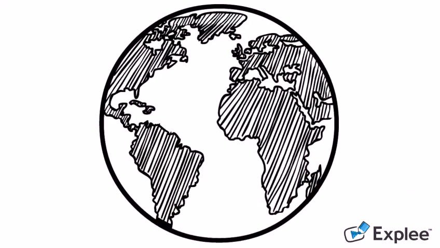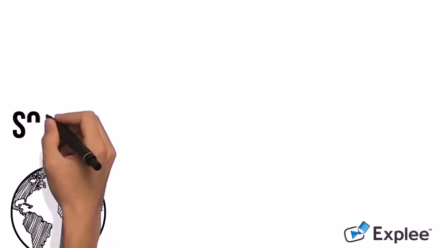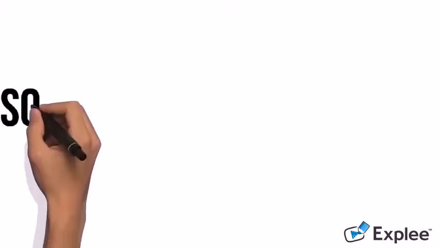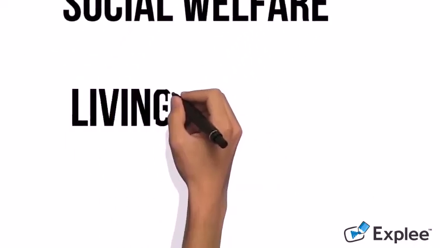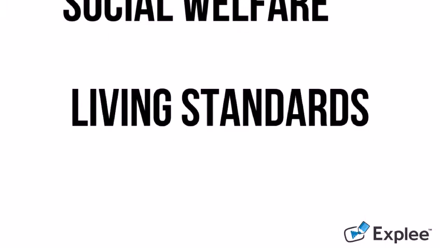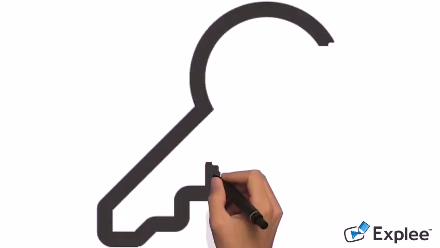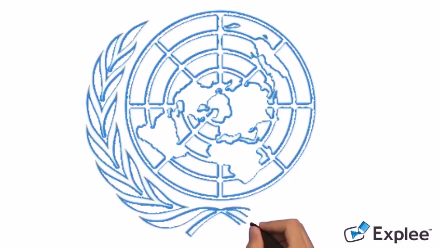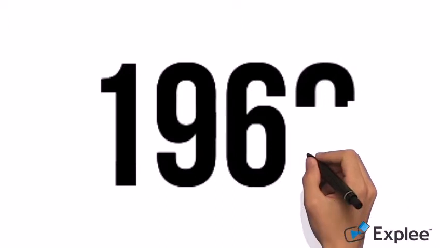One of the methodologies used to measure social well-being predominantly focuses on indicators of a social nature to quantify living standards and their changes over time. In these socioeconomic indicator systems, the key is the determination of components that are part of quality of life and social welfare. And so for this, in 1960, the UN determined 9 different major fields which have served as guidelines.